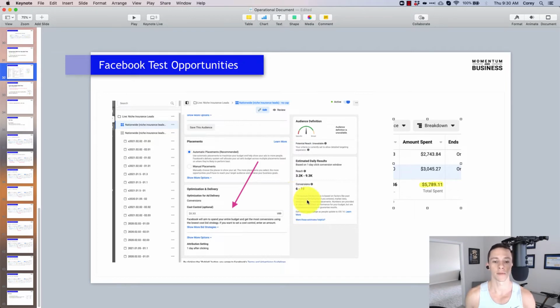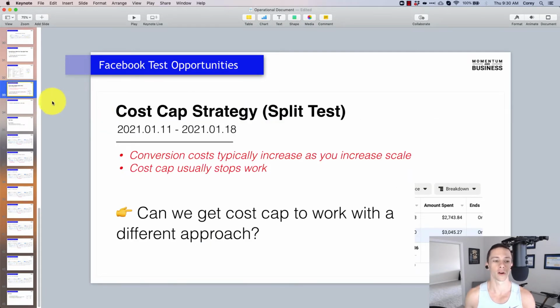Now, let's talk about this real quick here, because if you've used the cost cap function, well, you know that things don't always work out the way you plan them to. Sometimes, and oftentimes, the cost cap means that your ads just stop running and stop working. Sometimes they go haywire for a few days and have a good day, a horrible day, a good day, a horrible day, and then stop working. But ultimately, I've found that many advertisers struggle with getting this cost cap functionality to work, and I did too, which is why I started testing a bunch of different methods.